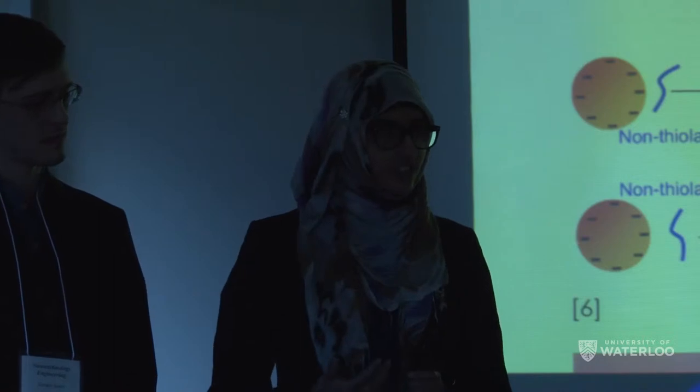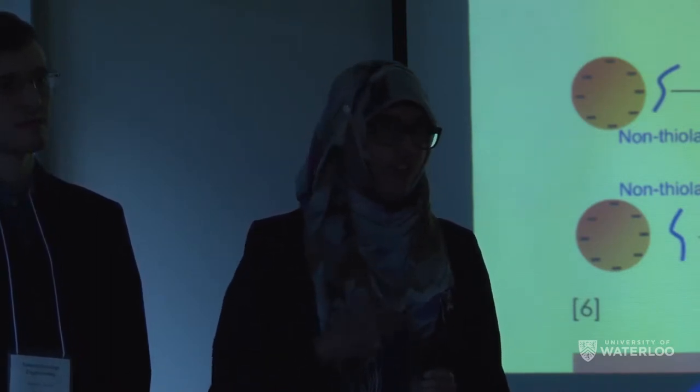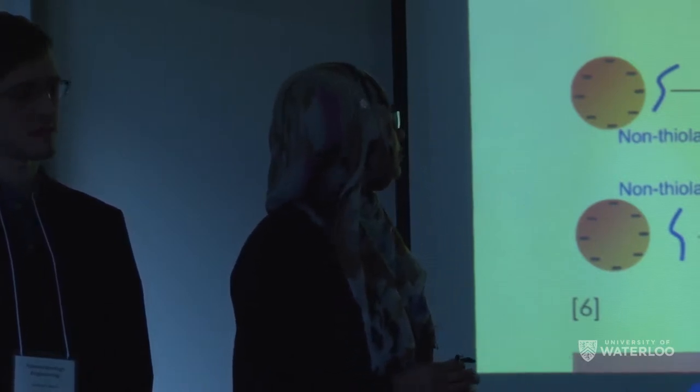You get a really good surface coverage and a lot of free aptamer space so that you can actually have binding to your target analyte. This process takes at least 10 hours, a little bit more than that.